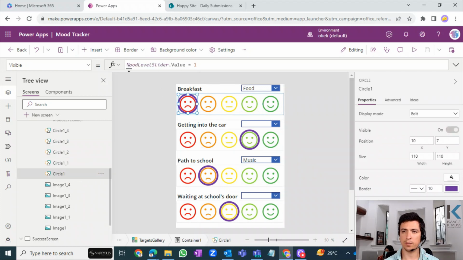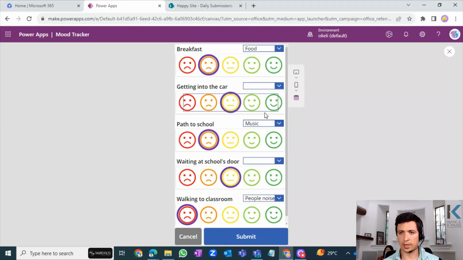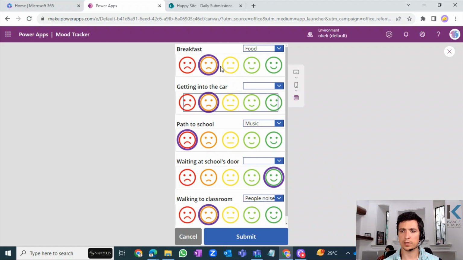Another important thing is that I connected that circle with the slider here to make it visible or not, depending on the value of this slider. You can check that each line is responding to its own clicks, not having the same values. So that's good. The selection is still a little glitchy, but that's the fault of the slider. Maybe in a new version we can try something different to make it even more accurate, but this should work for now.